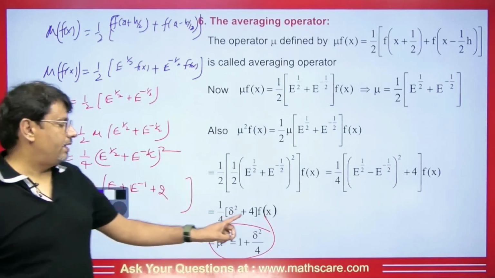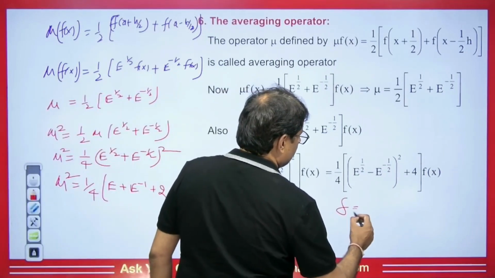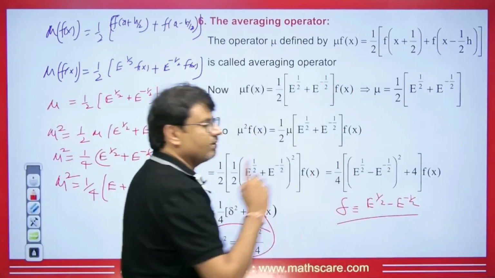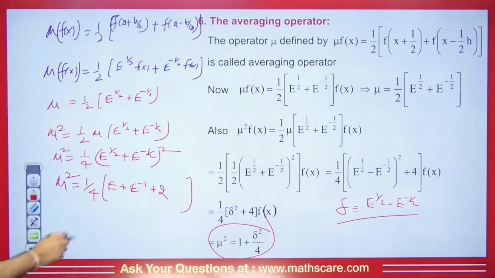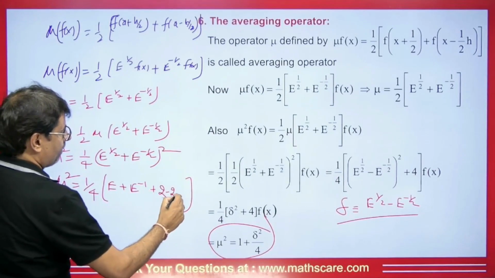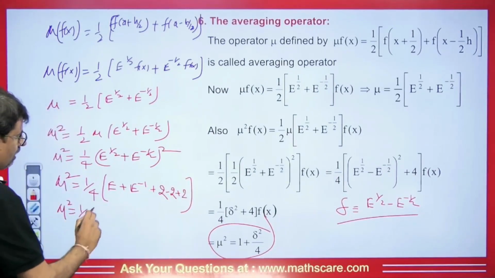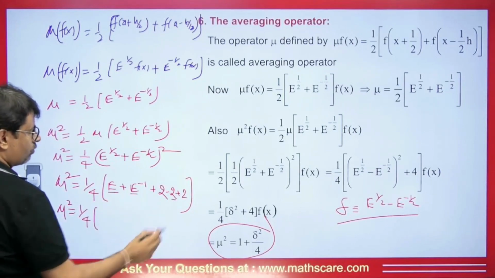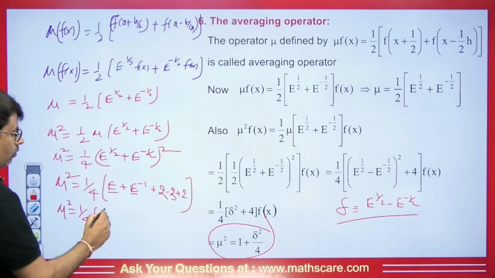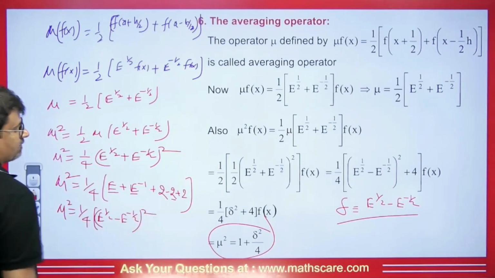Now students, what do we do? See here. We need the relation of delta from mu. And what is the value of delta here? We know that delta is e power 1 by 2 minus e power minus 1 by 2, right? We need this term, so to get this term, we have to do the square with a minus here. So what I will do is, this is coming as minus 2 and plus 2. If we do that, we will get mu square equal to 1 by 4. Students, if we take minus 2, then we will get e inverse minus 2. So listen, it will be (e power 1 by 2 minus e power minus 1 by 2) whole square. We will have these values.